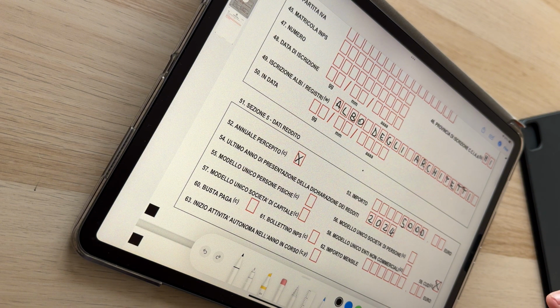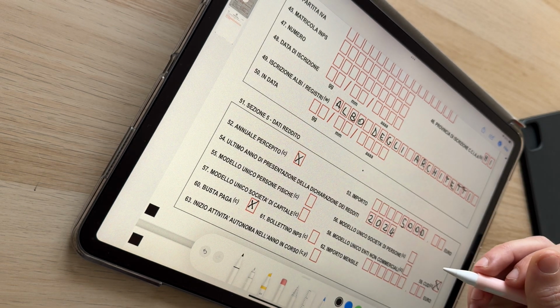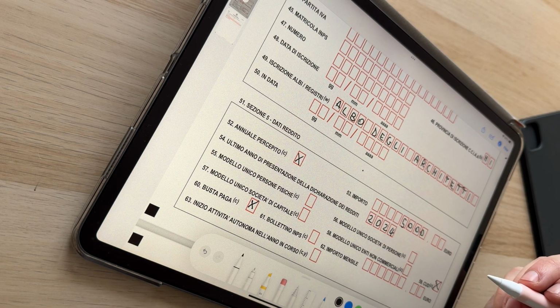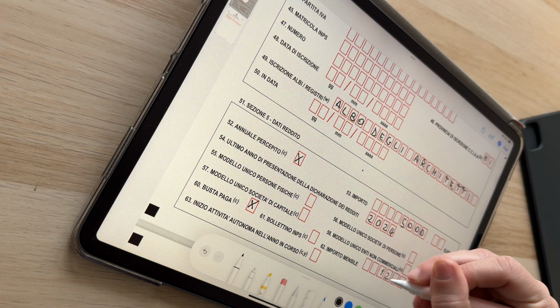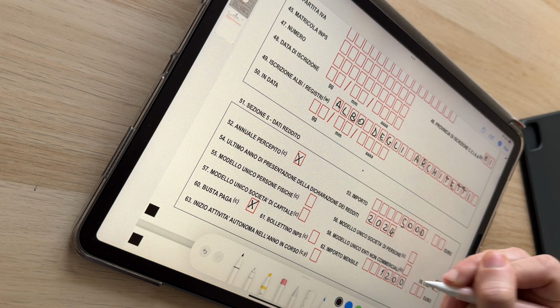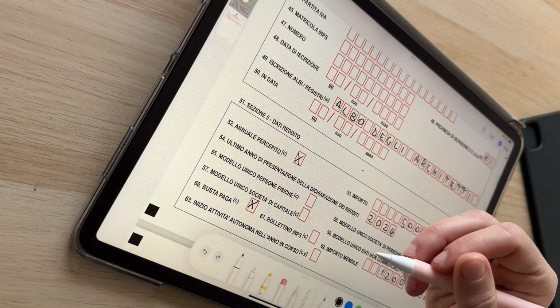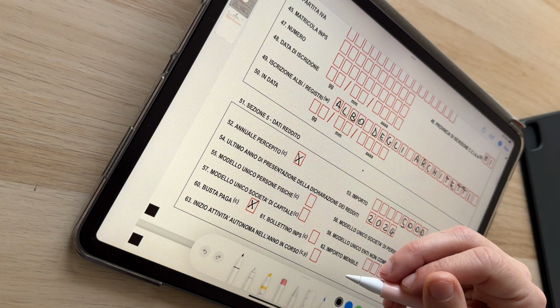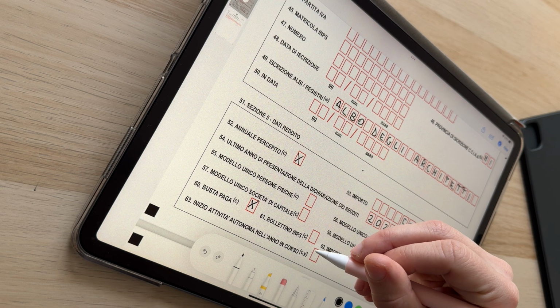Again, in case I'm working as an employee, I also have to check busta paga and put the amount on my last busta paga, for example 1,200 euros. So it will be my importo mensile. If I started the partita IVA in the current year, I will also check 63.